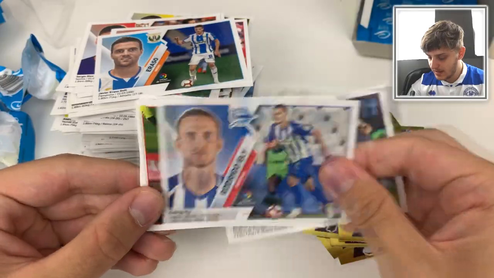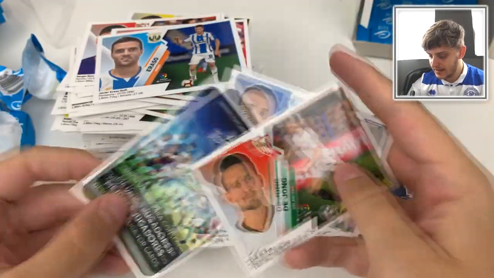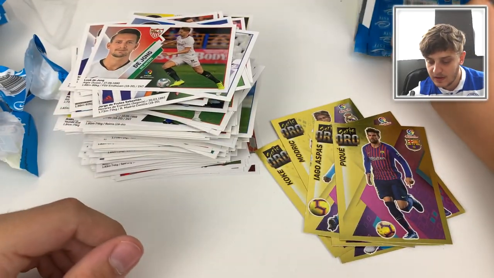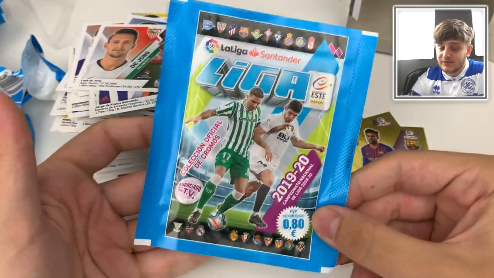De Frutos, Eli, and De Jong, and then the code card. Nice. Yeah, here we go. Final pack.